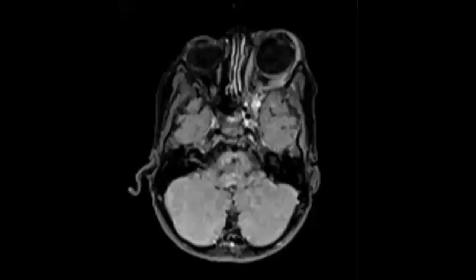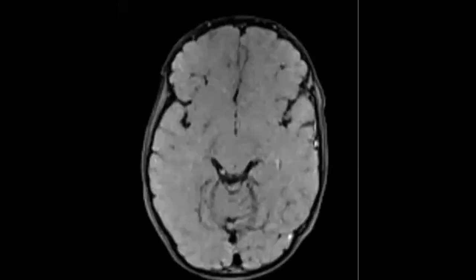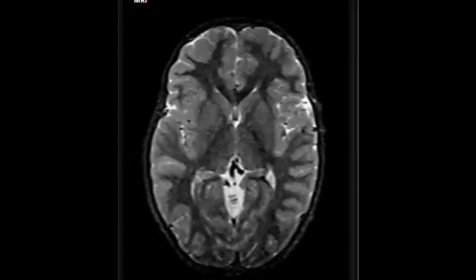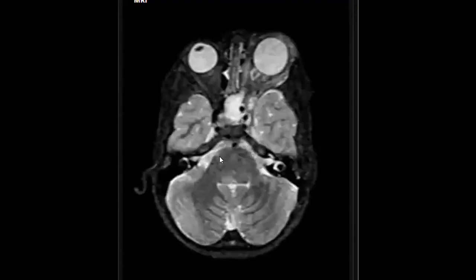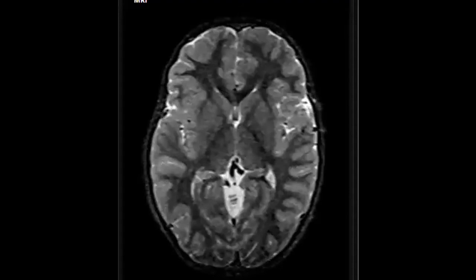Yes, neurofibromatosis, one of the good things that you could think about. And if you go to the T2, maybe you can find something in the tubers, some changes in the foci.